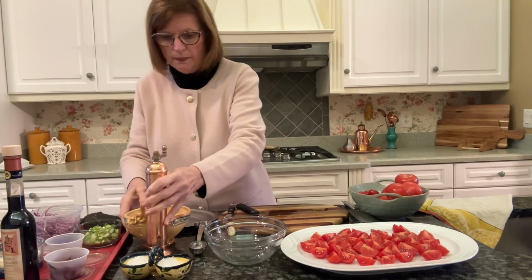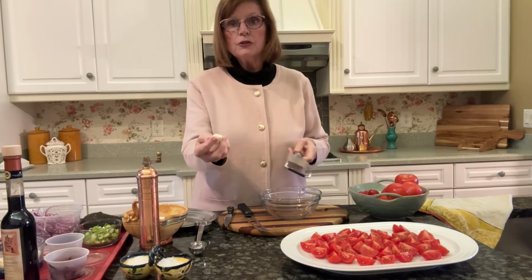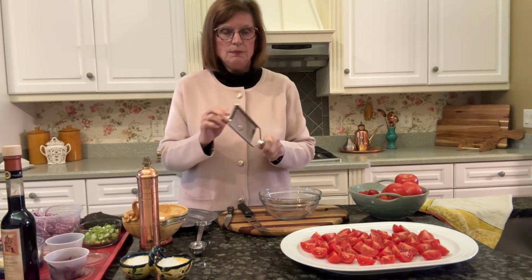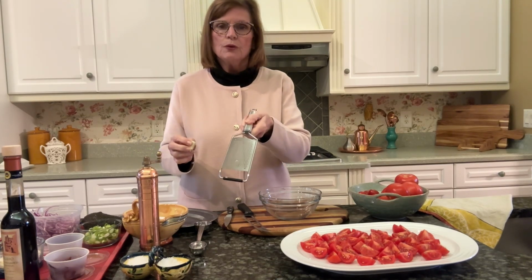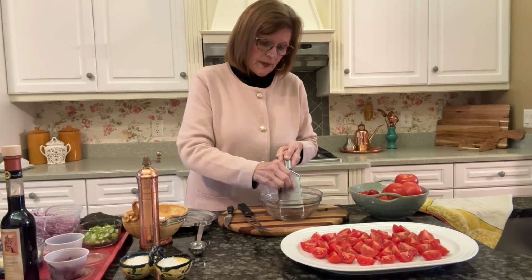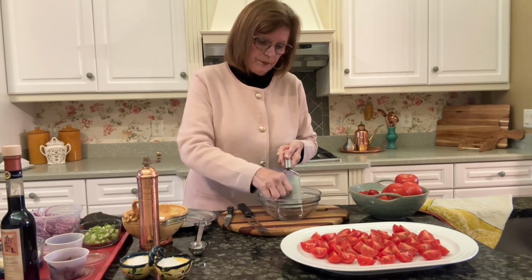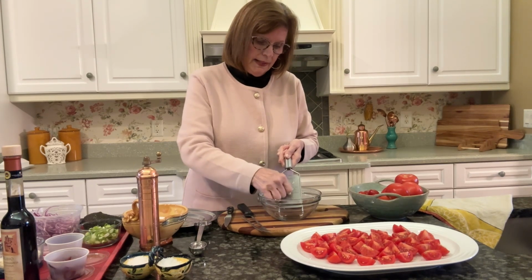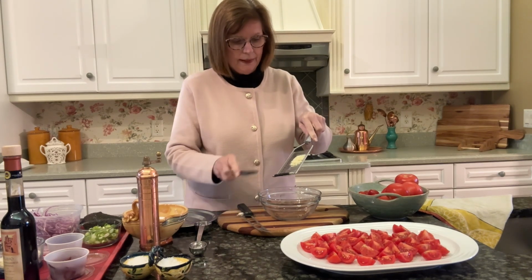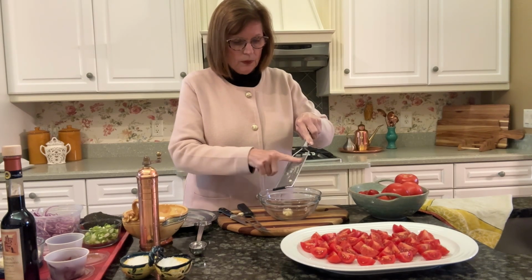And now let's talk about the rest of our ingredients. I have here 1 large clove of garlic. And if you're going to put garlic in your dressing, I like it to be super fine. So I'm using a fine grater, and I'm just going to grate the 1 clove of garlic into my bowl, where I'm going to add some vinegar to it. So see, it's super fine, which is what you want. I'm just going to wipe it right into our bowl.